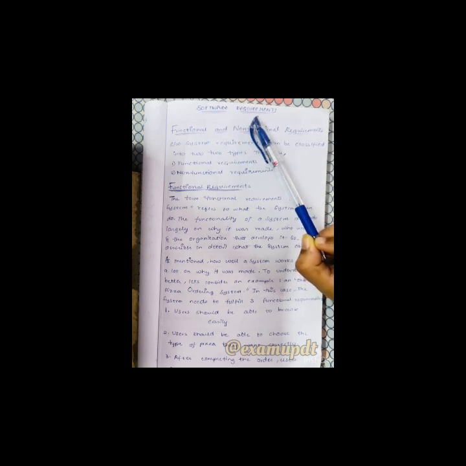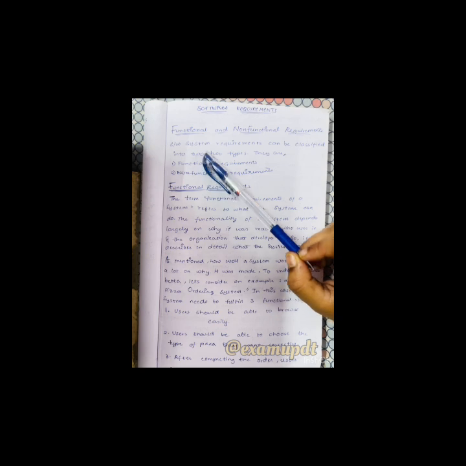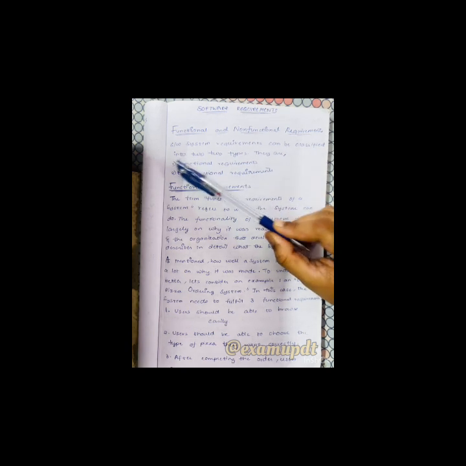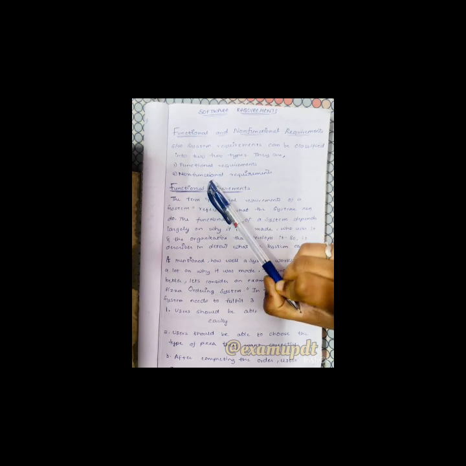In this class, we're going to discuss the concept of functional and non-functional requirements from the chapter on software requirements, which is the third chapter in the software engineering subject according to the JNTU syllabus. In other syllabi, I don't know what chapter it is. In this video, we'll discuss functional requirements, and in the next video, we will discuss non-functional requirements. Software system requirements can be classified into two types: one is functional and the second is non-functional.